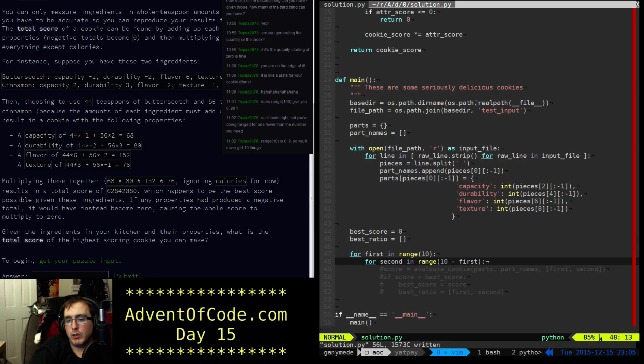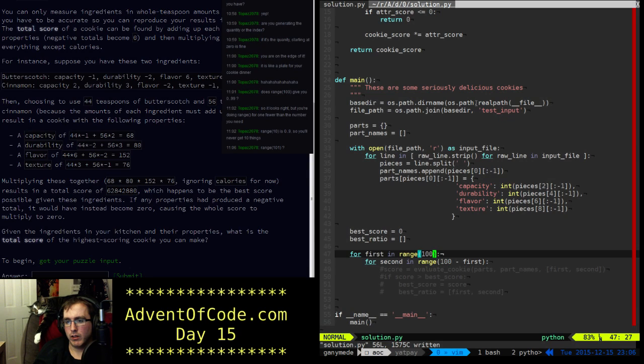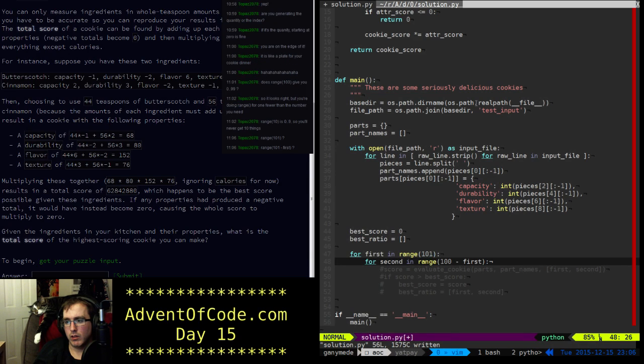Here, since we're just printing, we can do this with 100. For 1 from 100. Second one, so let's say we're from 1 to 100. The second one can only be within the range of whatever's left, so the 100 minus where we're at. But really, since we're only doing 2, we probably don't want a range in here. Think so? 101. I don't think... No, that wouldn't work that way. Maybe?